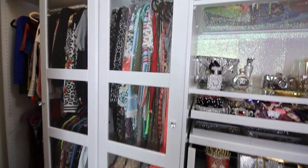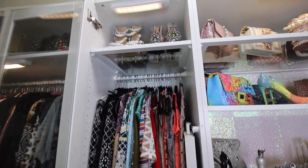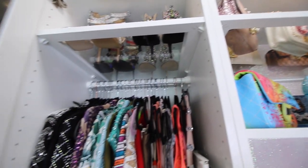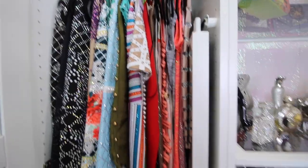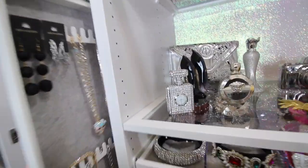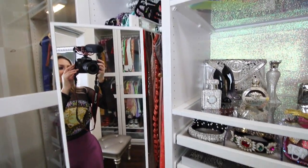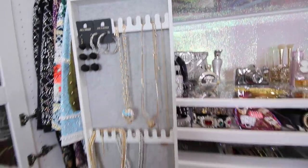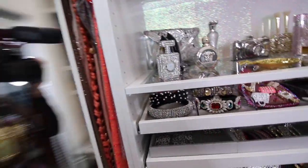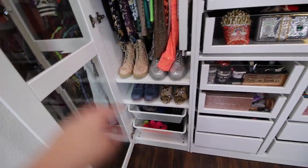This unit is one where I have my more blinged-out outfits. At the top I have a shelving unit with a mirror, and I have some other shoes there that I haven't even worn yet. One thing I also loved that I got is this pull-out mirror — if you slide it out, it's a pretty big mirror, and if you flip it around, you have jewelry storage on the back. It's pretty cool. I also have some more shoes and drawers for my bras and other undergarments.